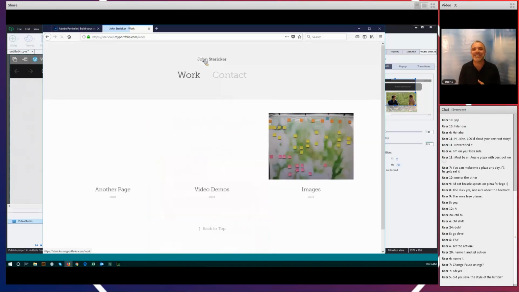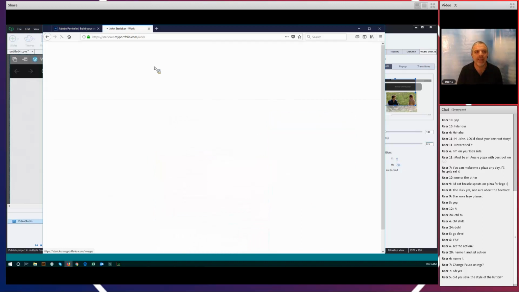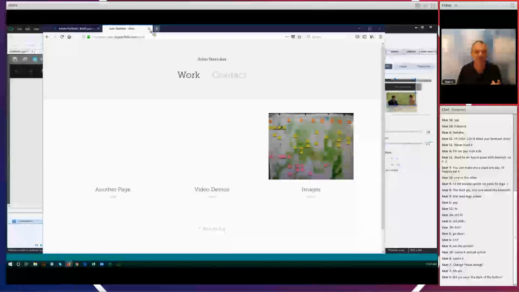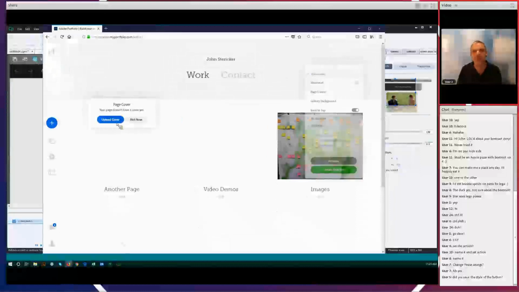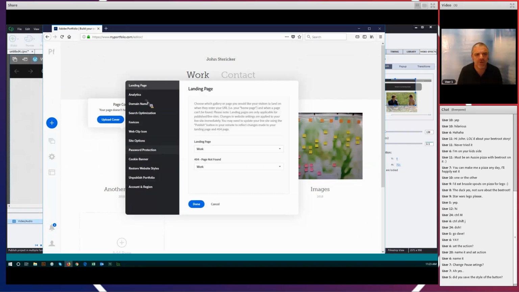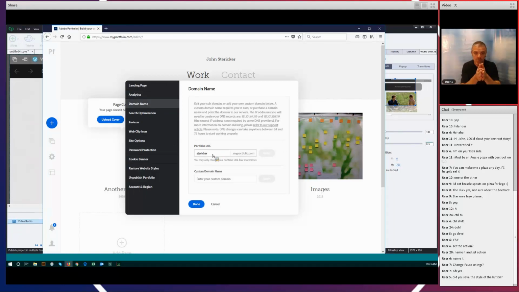I have actually started this, and this is just an example of my particular portfolio. I'm just going to close that down actually. Here we go. So after you click on Edit My Portfolio, this is the edit, sort of admin, area of this particular site. So a couple of things obviously you can do. You can change the portfolio URL. The word that you put in there is a subdomain. So put anything in there that you like.